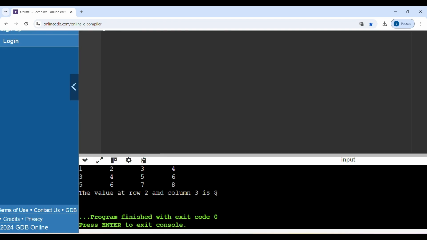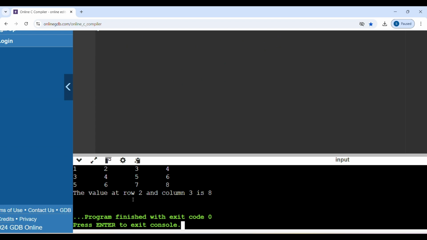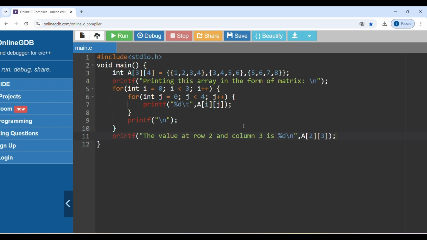Yeah, we are getting 8, but let's see row 2 and column 3. Row 2 and column 3 means we have to do minus 1, because you all know that indices start from 0 and end at n-1.